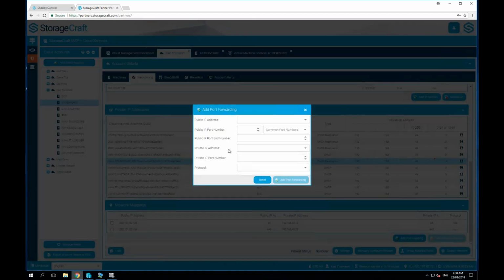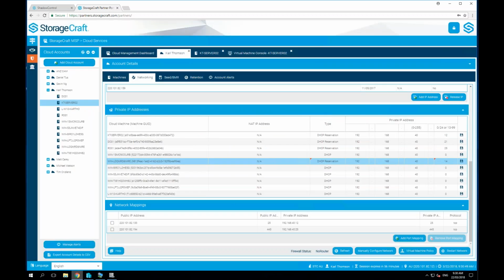So you can say, for example, on this public IP that I've requested, it might be running RD gateway, so you want 443 opened up, or it might be running SMTP or SSL 443. You need it to go to this server here. It might be your RD server. You've set a DHCP reservation for 443, and then it's TCP. So it's very easy to add port forwarding based on having a public IP address already requested.